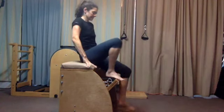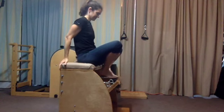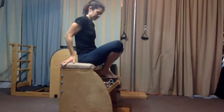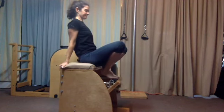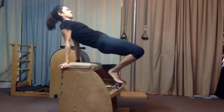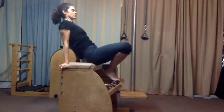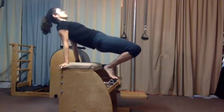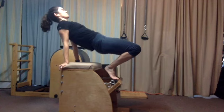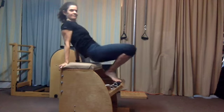Now set up for the table. Have a seat again at the front of your chair. Balls of the feet, heels together and toes apart or parallel. Hands go to the back corners of the chair. Hold the pedal up and hover it slightly in the springs. Lift your hips up so they come over the feet, keep the pedal quiet, and lower the hips with control. This is a preparation — try this a couple times. The springs are active.